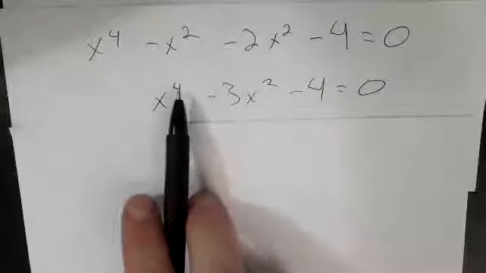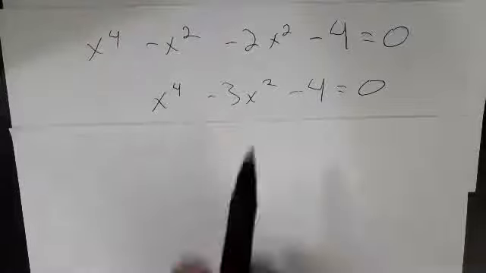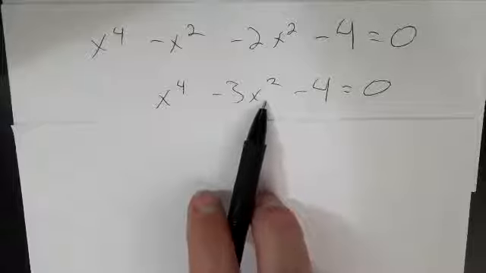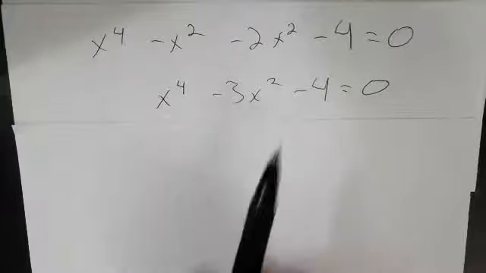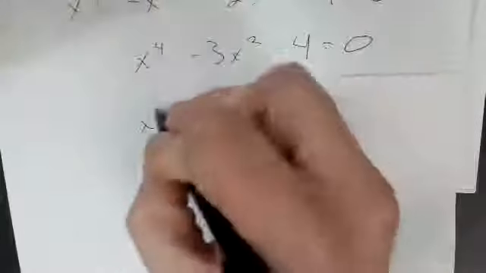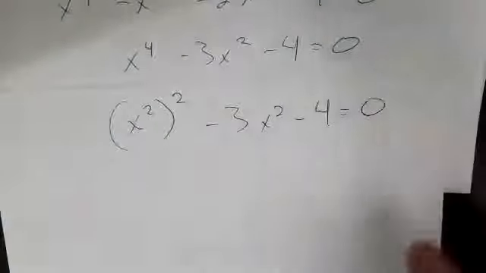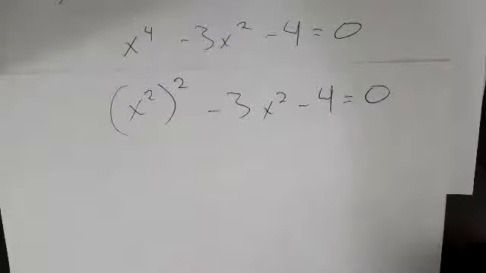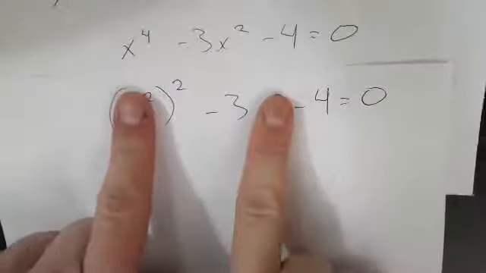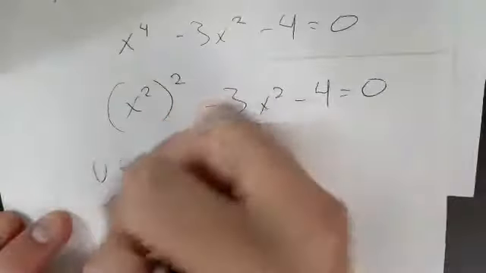How does this relate to this? Perfect squares. Yeah, this thing is this thing being squared, right? Like an x to the fourth is like this thing being squared. So we did this before. We can think of x to the fourth like an x squared squared. Maybe if I rewrite it like this, it might look a little better. Or maybe it might look a little worse. I don't know. Did we do it with a U substitution or something? Yeah, I think we did it with U substitution. So if I'm looking at this, what does the pattern look like? If I do a U substitution, U equals x squared.